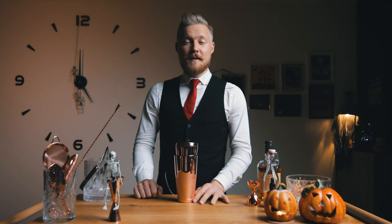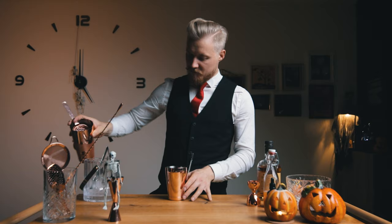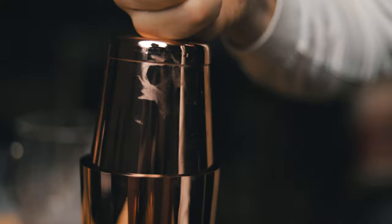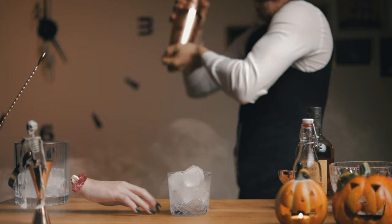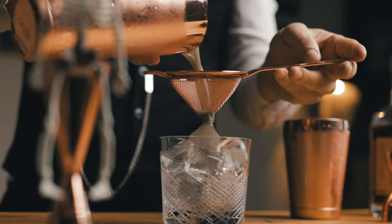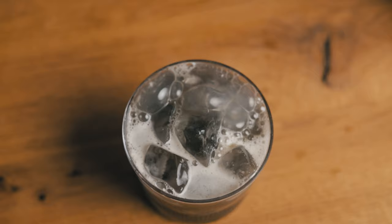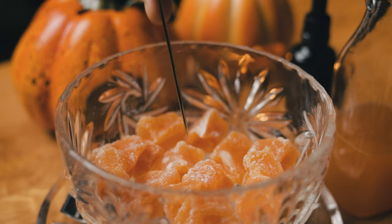Ask your faithful helper to bring you a chilled glass filled with ice. Halloween is mostly celebrated in the United States and Canada, but certain aspects of the celebration have gained worldwide popularity in recent years. While there won't be many Halloween parties this year, you can still make a Halloween-themed dinner and cocktails for yourself and your family. Legend has it that ice used in Halloween cocktails has ghosts trapped inside them, and when you pour the cocktail over them, they get released to roam the earth once more. To guard ourselves, we'll spray them with Scottish holy water — Islay single malt whisky. The bubbling will mix the float into the drink while the spray will keep the aroma without changing the cocktail too much.